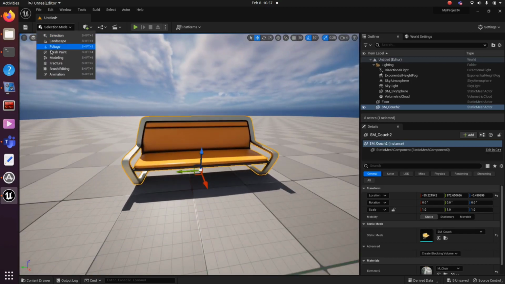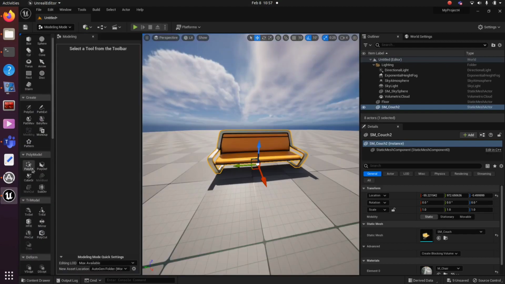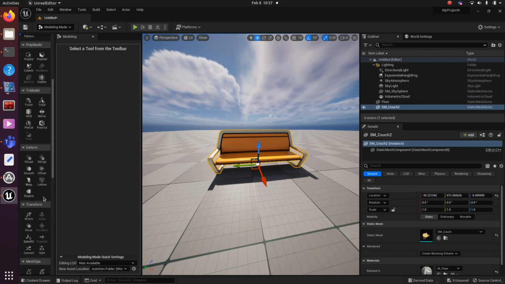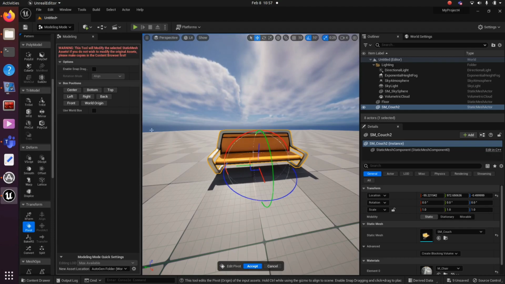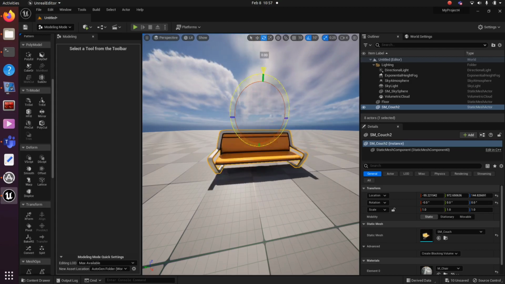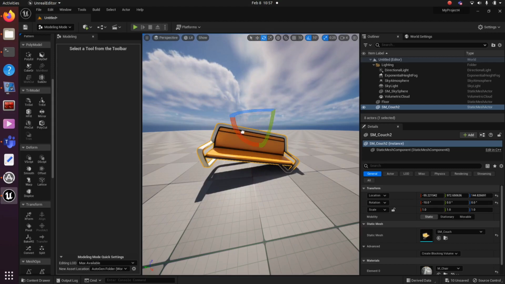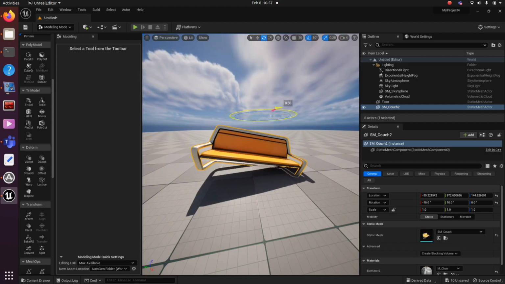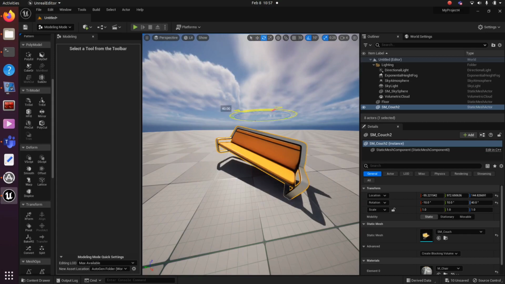Click on the arrow near selection mode and then select modeling mode. Click on pivot button under transforms. Now you can move the axes or rotate the pivot axes and then click on accept. So the pivot of the static mesh has been changed to this point. So in the original file also the pivot will be changed. So using any rotate option you will be able to see the changed pivot and how the model is rotating around it.